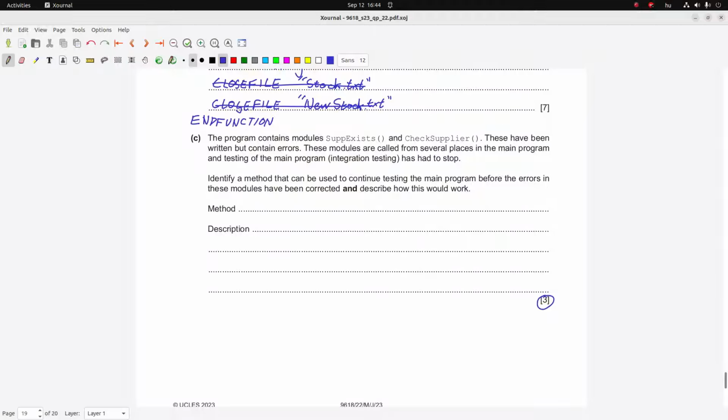I remember stub testing. If it was something like that. Stub, I don't remember the exact word.